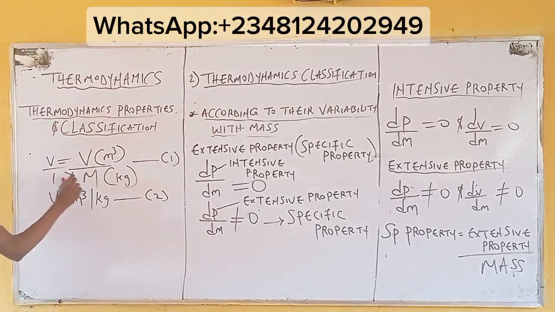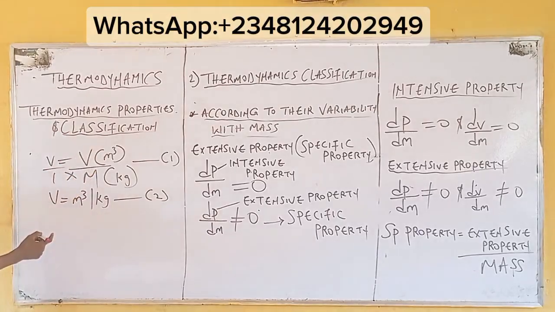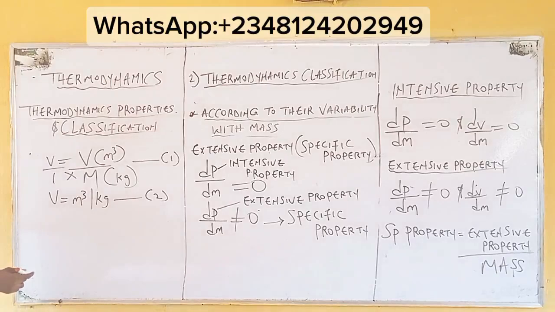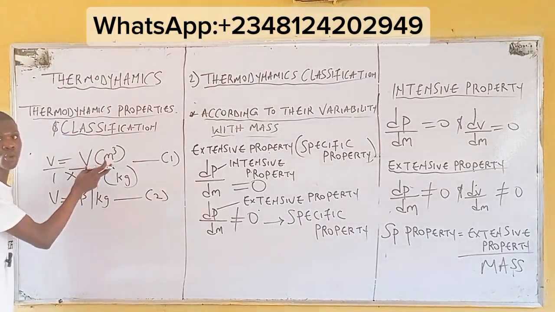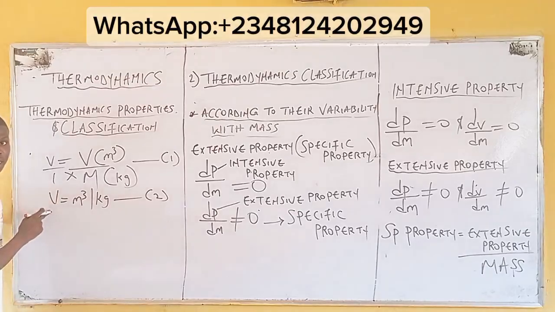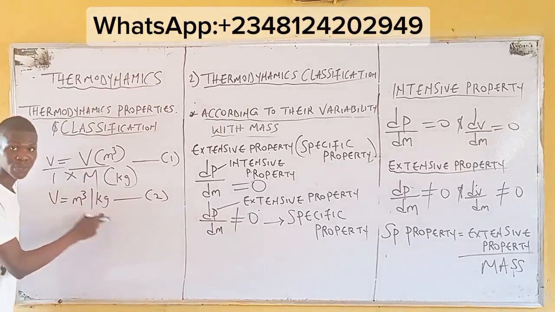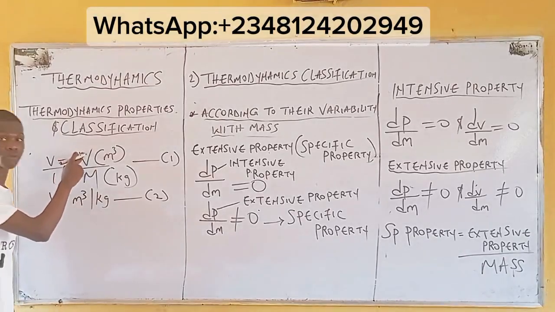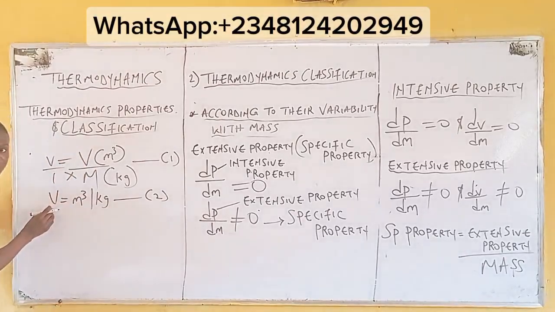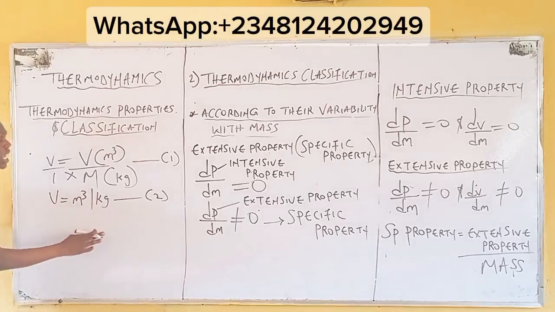Now solving for extensive volume in terms of units, what do you have? Cross multiply, right? Any question? Yes, what's your question? These are the letters denoted in brackets. Are they also specific? This is their unit. In terms of unit, you want to see the specific property of volume in terms of unit, and the extensive property of volume in terms of unit. So this is the specific property of volume in terms of unit. Now let's get the extensive property of volume in terms of unit.